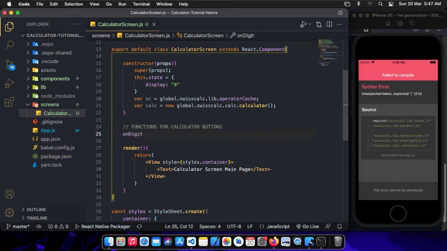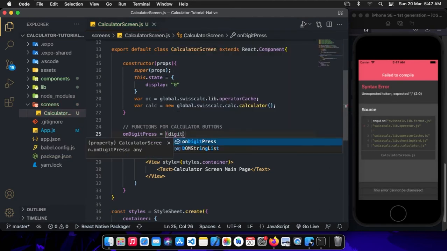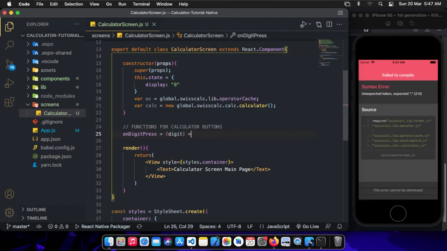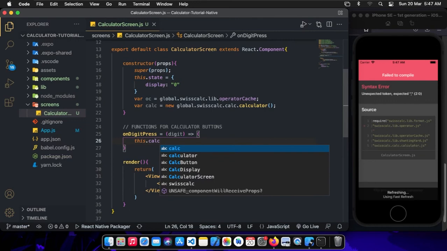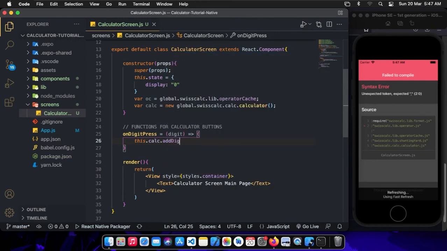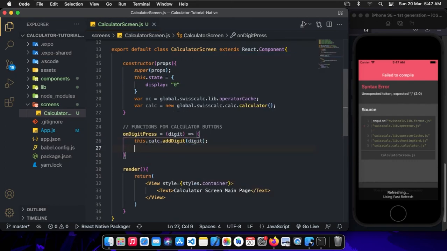So the first function is going to be onDigitPress. That function is going to take a parameter, which is going to be digit. I'm going to say this.calculator.addDigit method will be called over here, and we are going to pass digit as a parameter in it.